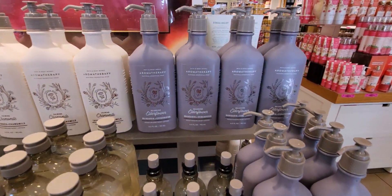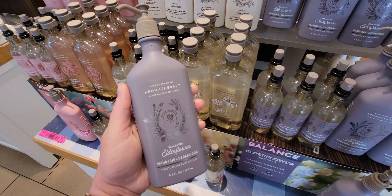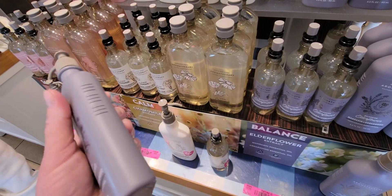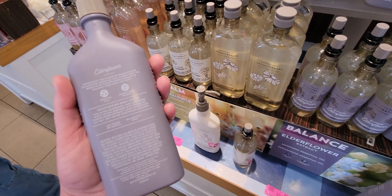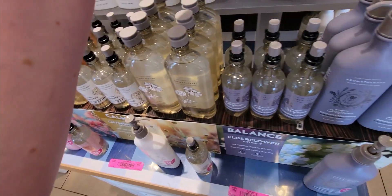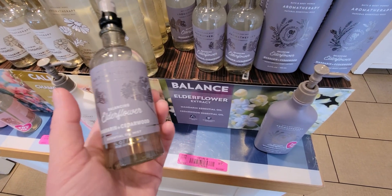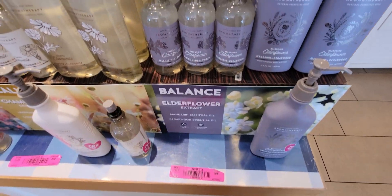Then we have the shower gel. And over here is the elderflower — this is the balancing one. Now this bottle is kind of like a purple-gray with a silver little wreath around it. I'm wondering — is elderflower from elderberry? Anyway, it's mandarin and cedarwood, and the bottle is so pretty. Now to rate one through three: my very favorite of the three would be either the marigold or the chamomile, and the elderflower would be third. They all smell really, really good, but those two are top of my list. I tested them all using the little tester lotions and they smell delightful. I love the aromatherapy line — I find it very helpful. I use aromatherapy every night, the lotion, the stress relief one, and it's very calming for me.